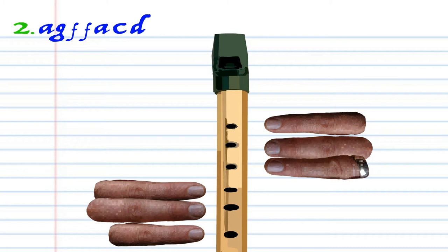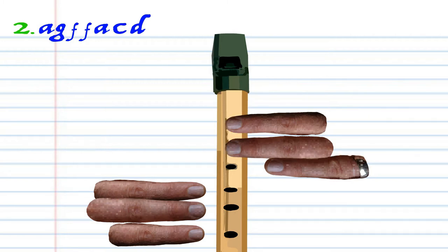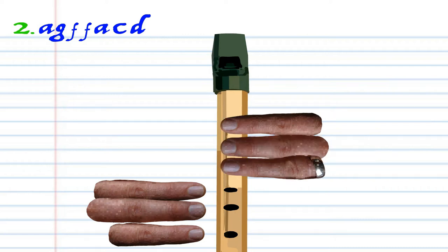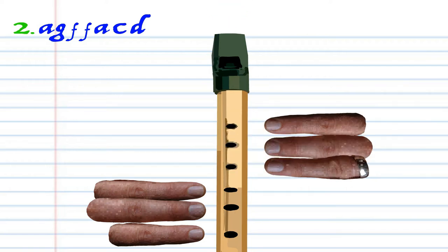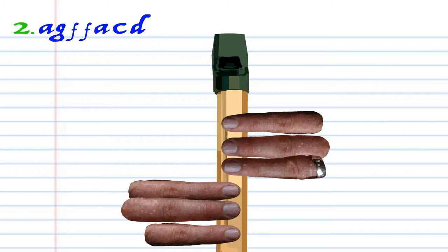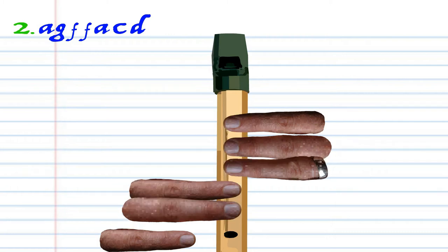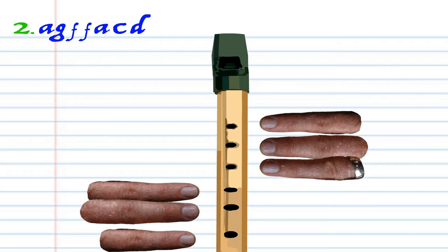For phrase two, cover hole number one with finger number one and blow gently once. Cover holes 1 to 2 with fingers 1 to 2 and blow gently once. Cover holes 1 to 3 with fingers 1 to 3 and blow gently twice. Cover hole number one with finger number one and blow gently once. Cover holes 1 to 6 with fingers 1 to 6 and blow a bit harder once. Cover holes 1 to 5 with fingers 1 to 5 and blow a bit harder once. And practice this until you end up with something that sounds like this.